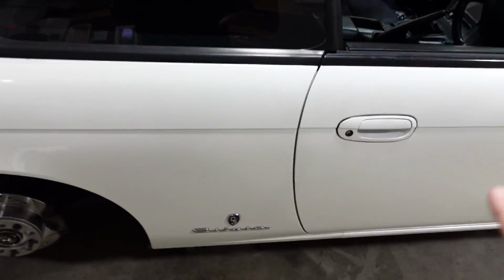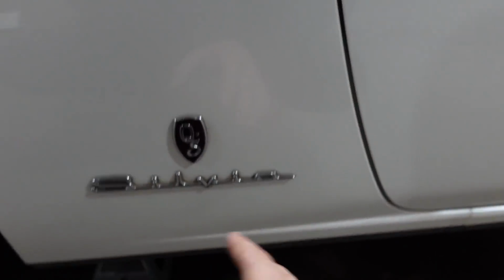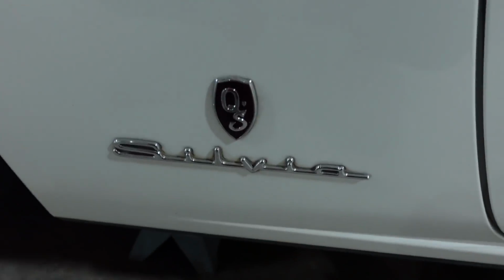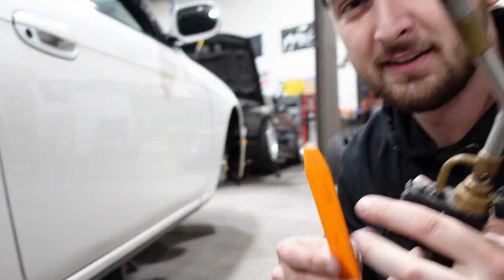Yeah, before we do that, we actually have to remove the badges right here, which kind of breaks my heart, but I'm also cool with it because you can still buy these and put these on. So let's remove these and hope that there's no weird clear line because the car was probably repainted once, so let's get to it. Now we're gonna need to buff the whole quarter. So heat gun and maybe some fishing line, a plastic razor blade, that'll really do the trick. Well, we don't got that. We got a torch, we got this scraper thing, so let's get after it.